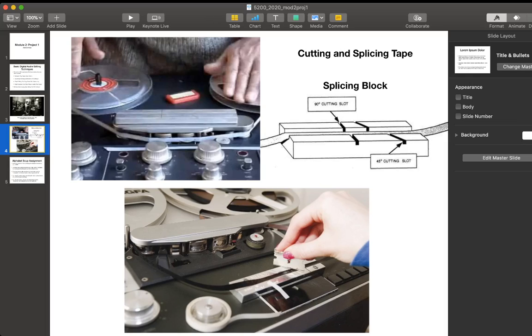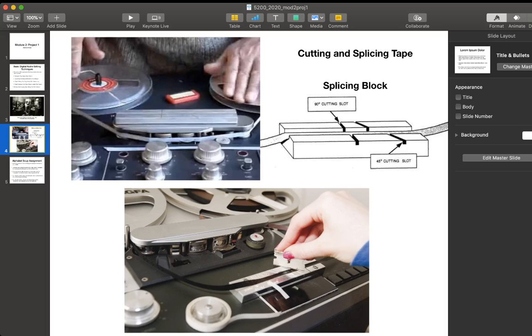So on the top left, you'll see how we view the playback heads of a tape machine. And just to be quick about that, your tape passes along a series of tape heads. One is to record, and one is to play, and one is to erase. And as that travels from left to right across the tape heads, you can hear and mark with a grease pencil or some other marking device the back of the tape to identify the sound you want to cut. You then pull the tape off the tape heads and then place it onto a splicing block, which is on the top right of this slide.